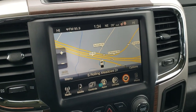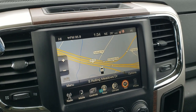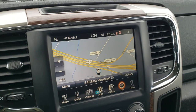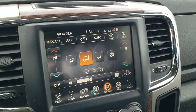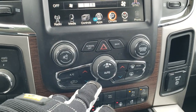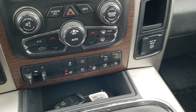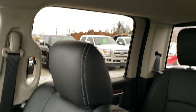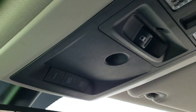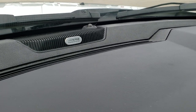It comes with the 6-speed automatic transmission and the 8.4 inch touchscreen radio with AM, FM, and Sirius XM radio capabilities. It also has the factory navigation system and this is also where your backup camera shows up. You can control your radio, heated and cooled seats, and heated steering wheel from the touchscreen, as well as climate controls. Down below you have the physical climate controls, the factory brake controller, heated and cooled seat buttons, your front and rear parking sensors, and stability control and tow haul buttons. It has a 115 volt, 150 watt plug-in. The passenger seat is in nice shape with no rips or tears. It has the Alpine sound system with speakers in the ceiling, map lights, power sliding rear window, and HomeLink buttons for your garage door, security systems, and lighting systems. There are 911 and assist buttons in the mirror, and you can tell it has the Alpine by that badge right there.